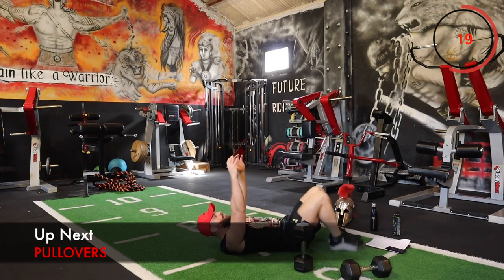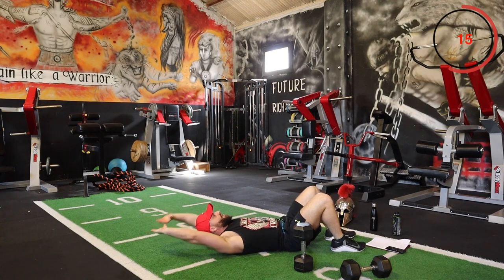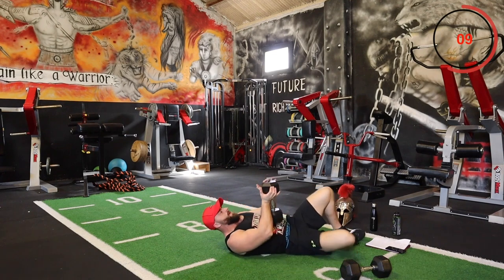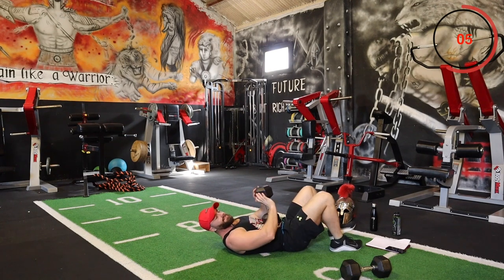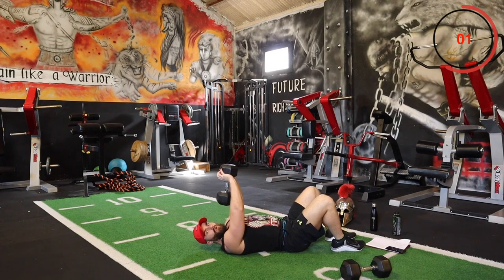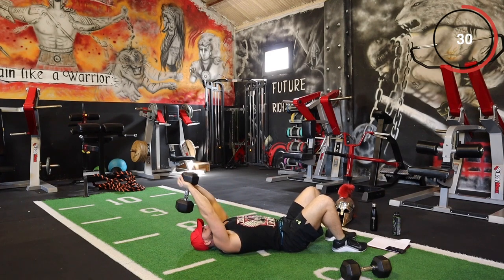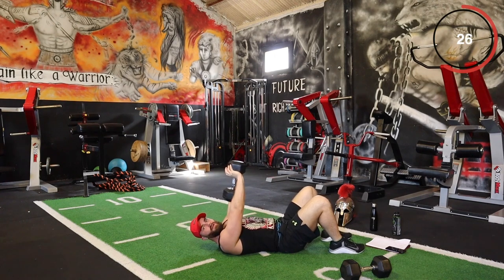We're lying back, weight coming over the head, trying to keep your arms extended. Keep time under tension, back up again. This targets the lats, the back, okay? If your weight's a bit light, really focus on the squeeze and contraction, fight against it coming down. Okay? That squeeze.